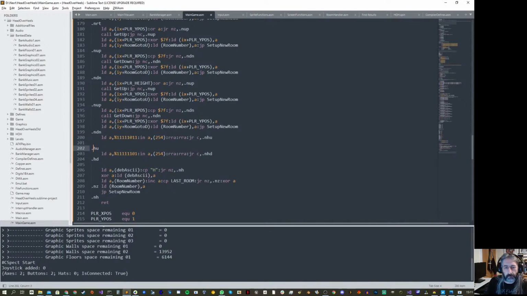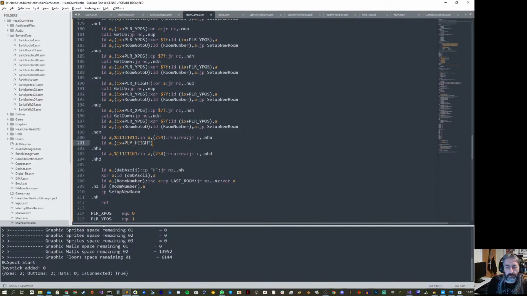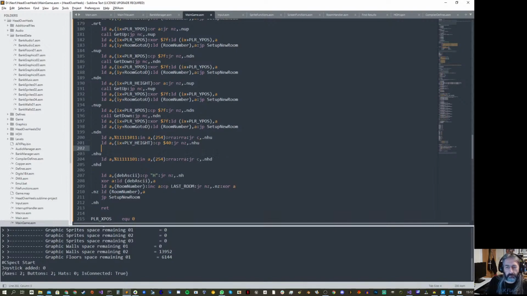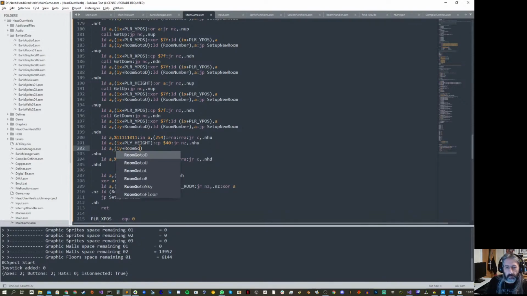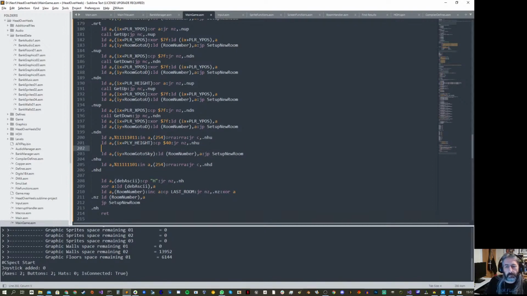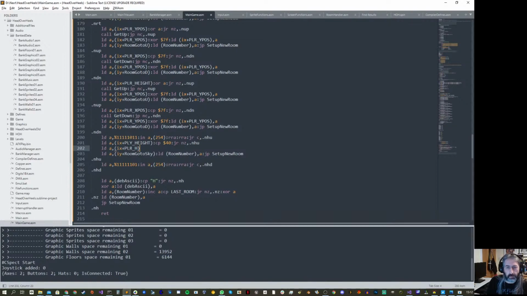So this one is up. So if we do load A, IX plus player height, and compare string 40, colon, grnz, comma, dot hu, load A comma brackets I plus, go to sky, A colon jump, set of new room, and we also need to do load A comma brackets IX plus player, although I've already got it set in A, so I don't need that actually, but I'll do it because this isn't staying like this.